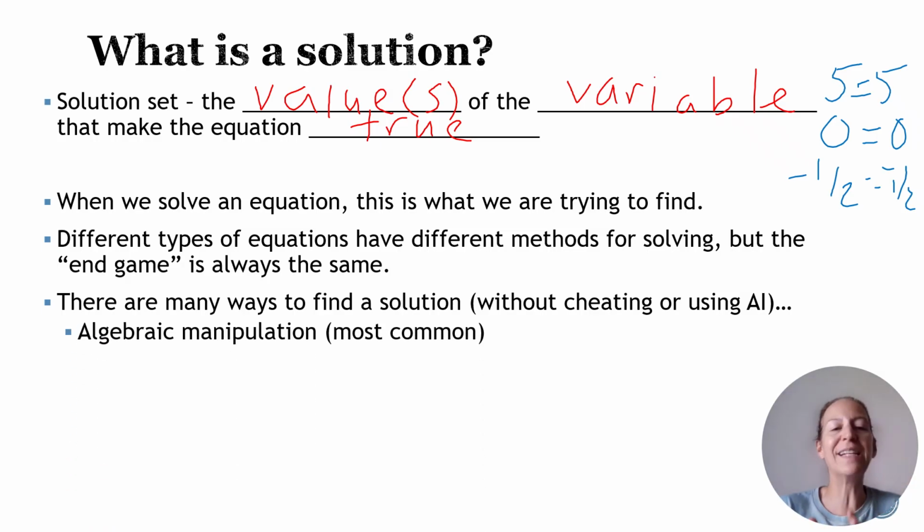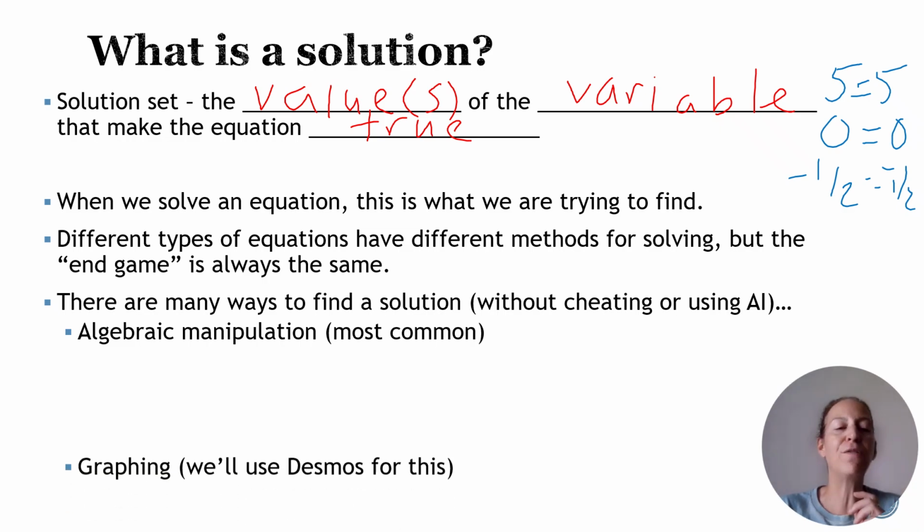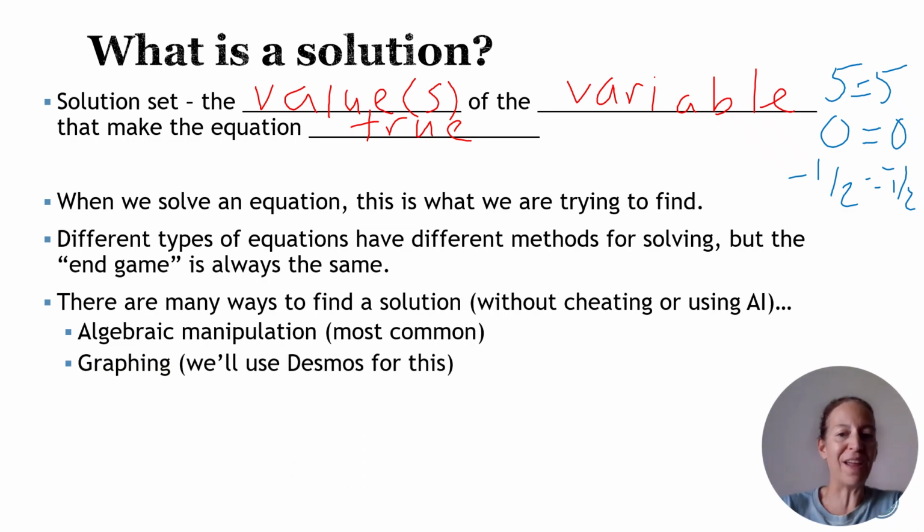Now, the most common is an algebraic manipulation of some sort. And for most of you, when you think of solving an equation, this is probably what you're thinking of. Like the teacher demonstrates, and then you carry out a series of steps to figure out what those variables are. But you can also use graphing. So you can actually solve any equation on planet Earth by graphing.